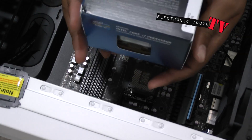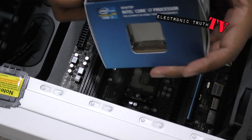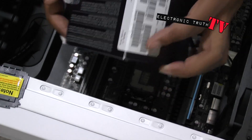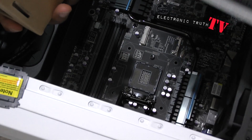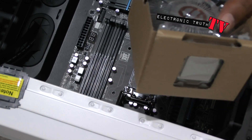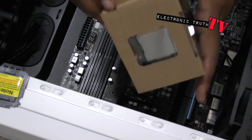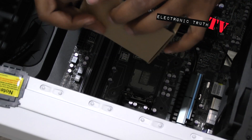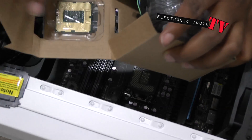The camera angle is all messed up because I'm showing you from the top and I'm on the bottom, so just bear with me — I don't have a cameraman tonight. Now this CPU did come with an actual heatsink, but I'm not going to use it. As you can see it's got its own thermal compound, because I have my own CPU cooler that I'm going to be using.